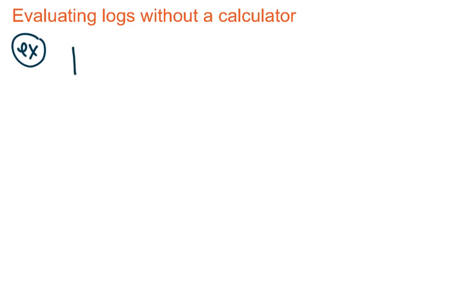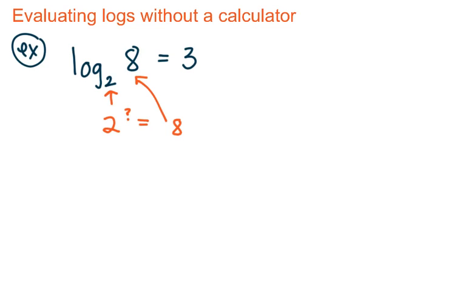So in this case, I'm going to start with log base 2 of 8. And what is that equal to? So remember, a logarithm is the power to which you raise the base. What power should I raise that to get my argument? And my argument is 8. So 2 to what power equals 8? And the answer here would be 3.